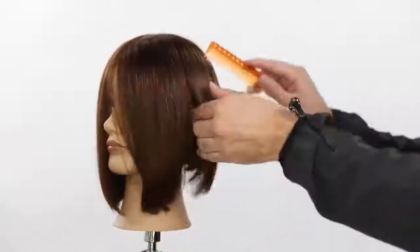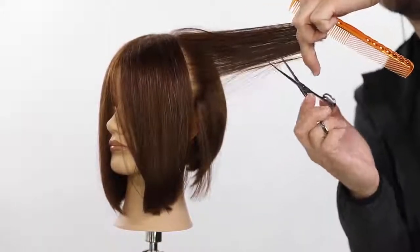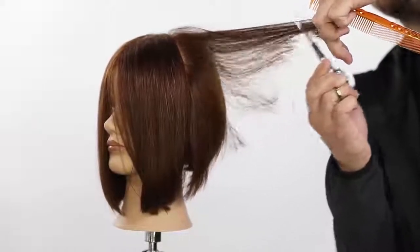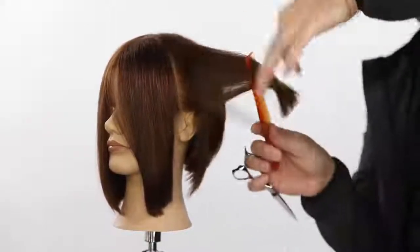Notice my iron work, I take pretty much the same type of partings, and then I work that iron with the head shape. So a lot of people just kind of flat iron the hair out. It's what I've seen when teaching classes. People just kind of work that iron straight down. You want to bevel it slightly. You don't want to curl it, but you want to bevel it with the head shape.